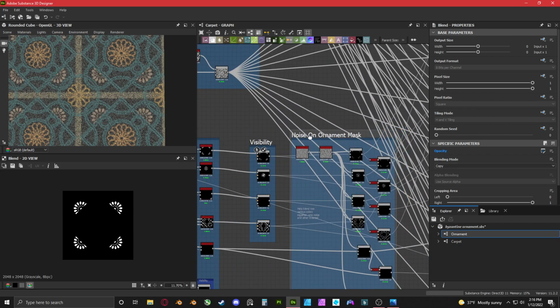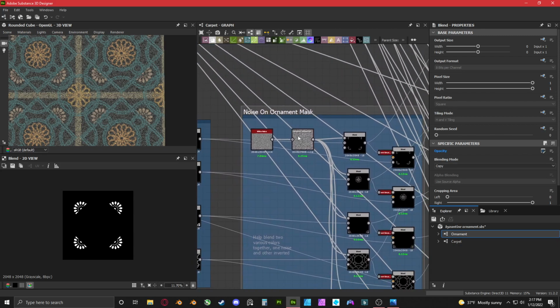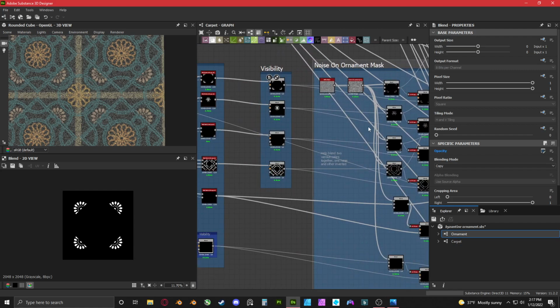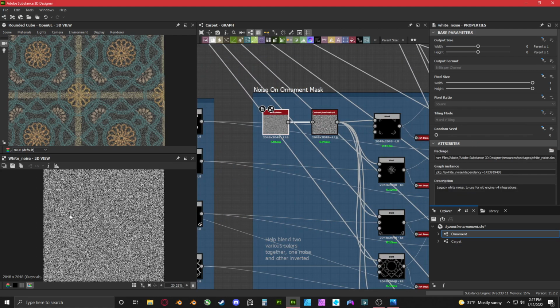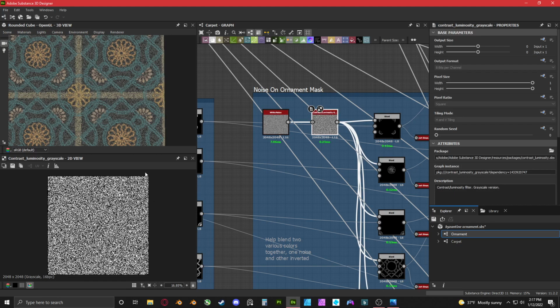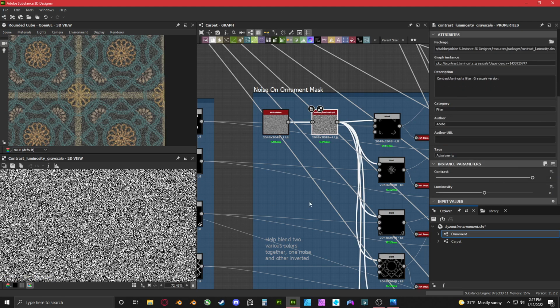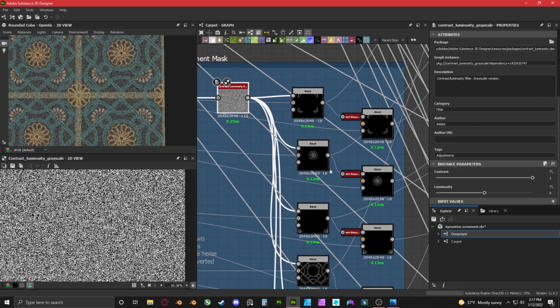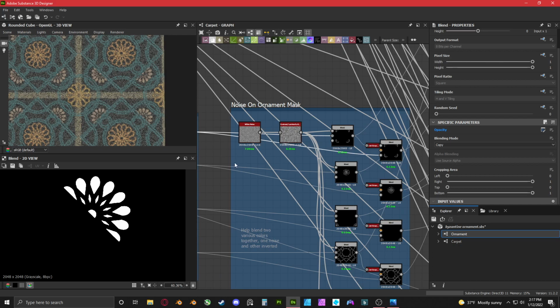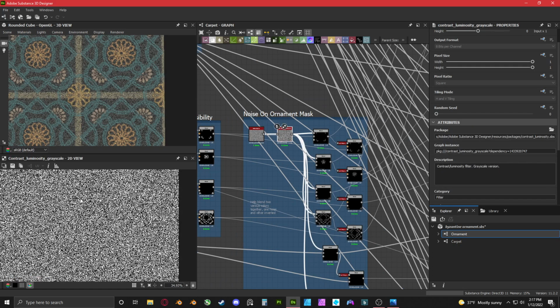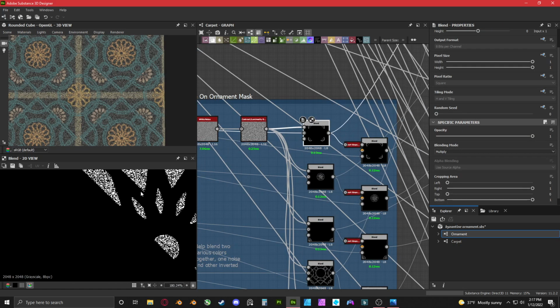And now I'm adding a noise onto these ornament masks. The trick here is that I added a white noise and I set the contrast all the way up to 1. And starting off with this, I combine that with this node, set it to multiply.